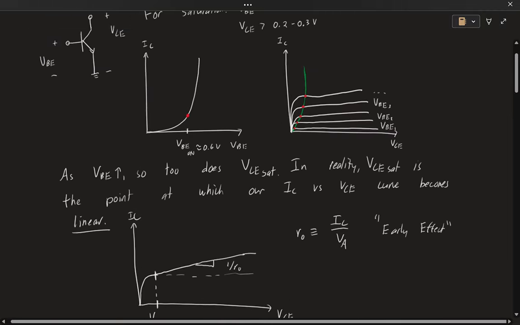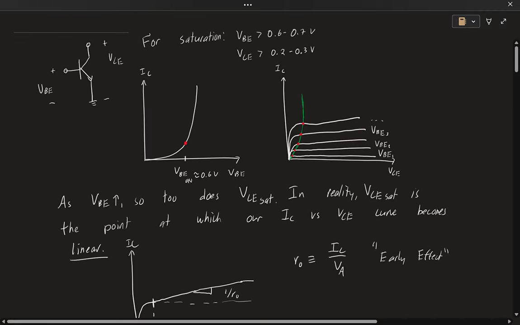Alright so just to recap we have our BJT, NPN BJT, we have our base, emitter, and collector. So this is our base, collector, and this is our emitter. This operates in several regions and these are all dependent on what voltages we apply. So we would like to operate a BJT in the forward active region otherwise called saturation and for this we have to meet two restraints.